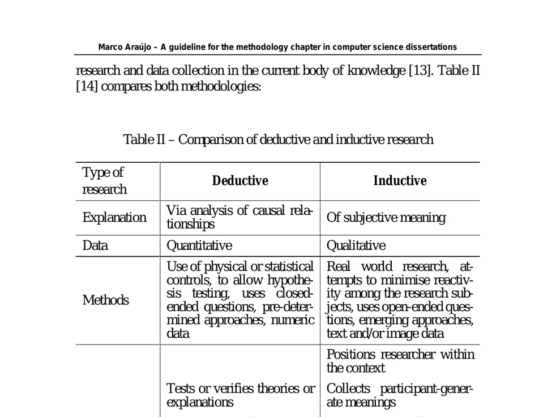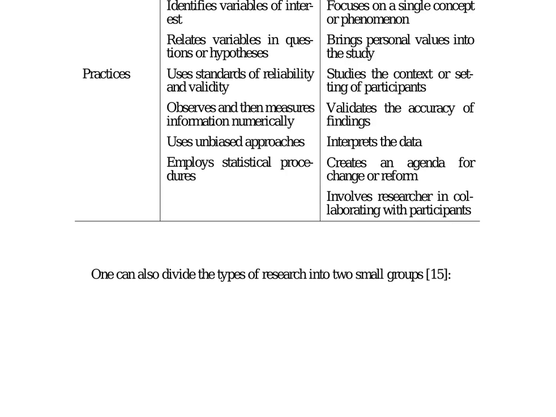On the other hand, inductive research seeks to minimize reactivity among subjects by employing open-ended questions, emerging approaches, and text or image data. It positions the researcher within the context, collects participant-generated meanings, focuses on a single concept or phenomenon, brings personal values into the study, studies the context or setting of participants, validates the accuracy of findings, interprets the data, creates an agenda for change or reform, and involves the researcher in collaborating with participants.